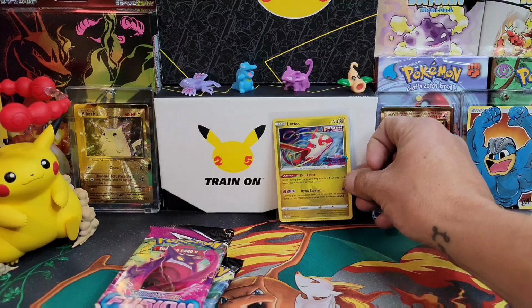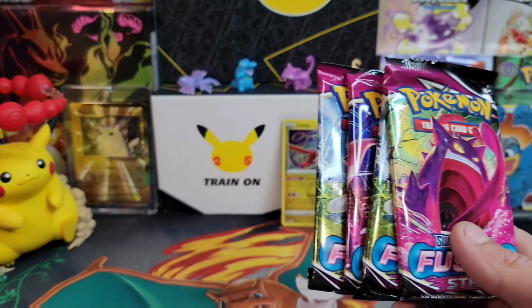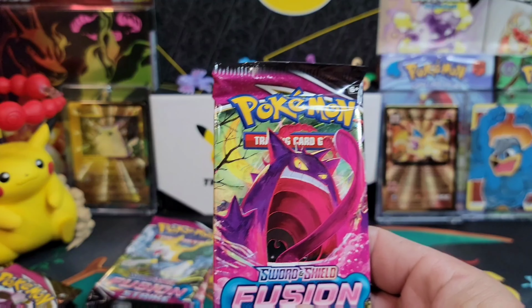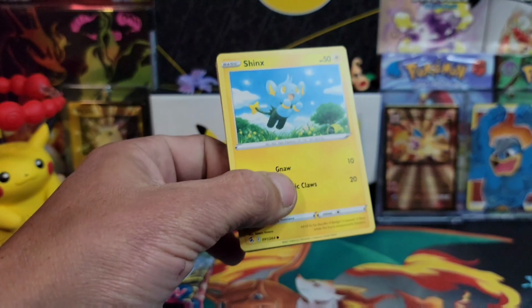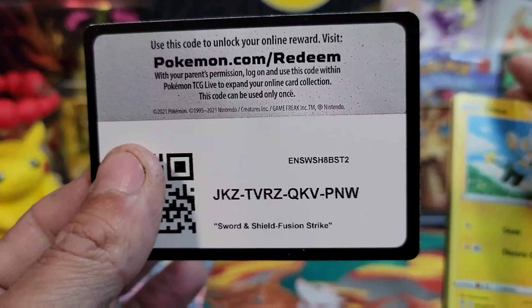All right, let's go ahead and throw up our promo in the background, and we'll get into the four packs from the kit. And then we have these three packs that were the extras. So guys, here we go. Let's see what we can get out of these first couple packs. Sometimes these build and battle kits can be super hit or miss, but whatever we get, I will be happy with.